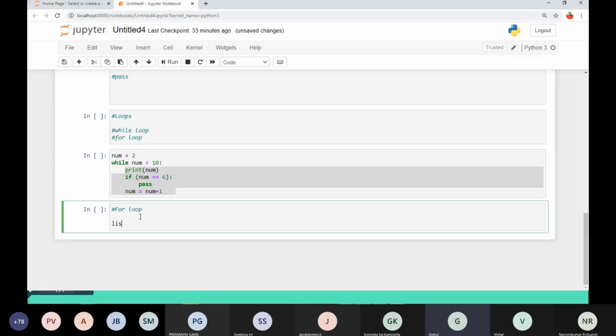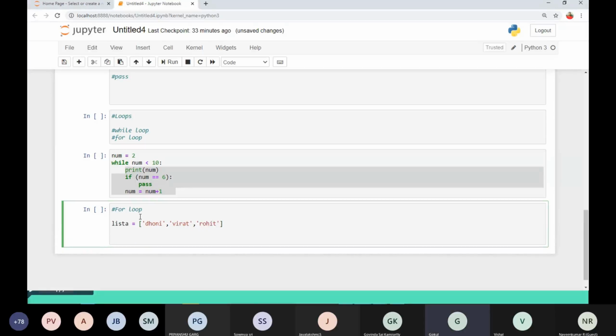I'll create a list A with the values, and I wanted to iterate over all three of the cricket players.